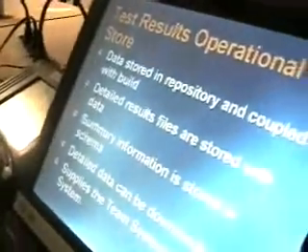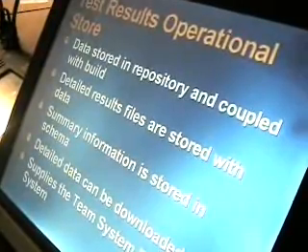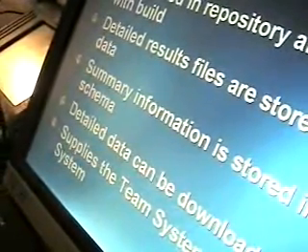So we already kind of showed you local execution. We're going to skip that demo. So quickly jump into results. The results can be taken and stored into a repository. So once you've run those results on your local machine and you have all of that information, how do I take that information and share it with the rest of my team? We take that data, we stuff it into the repository, and then the rest of Team System can actually see that data from that repository.